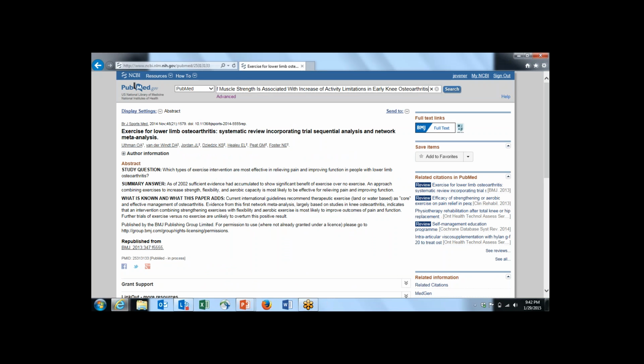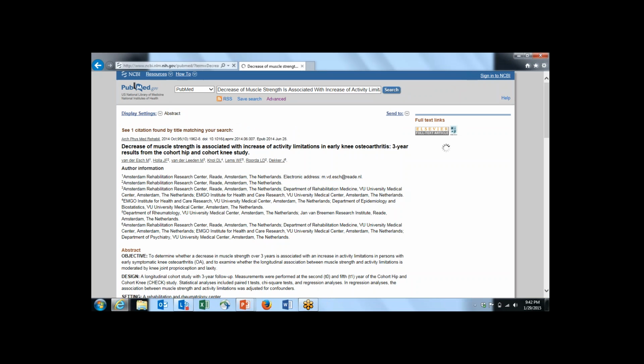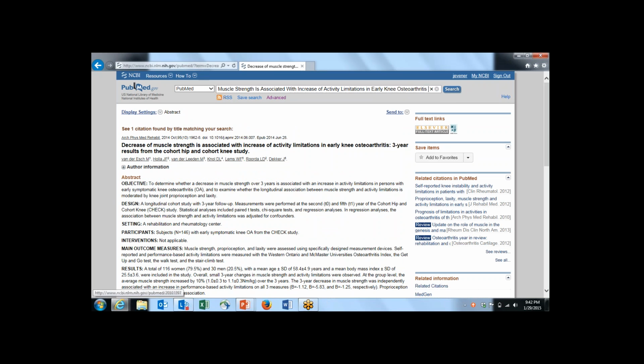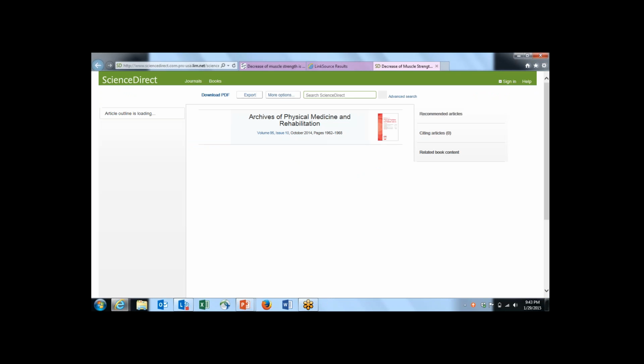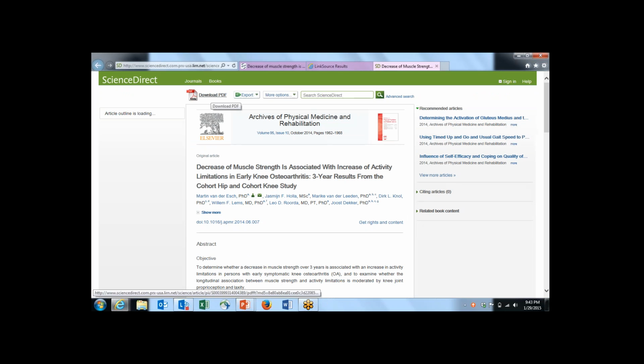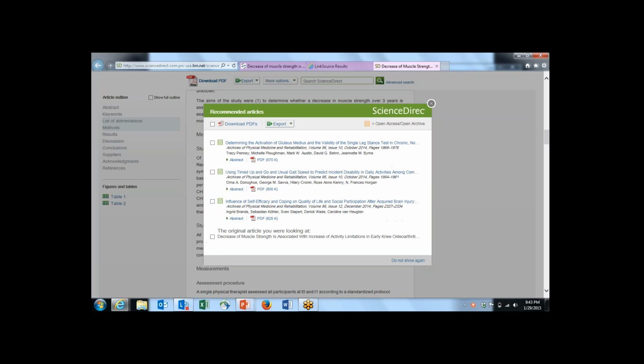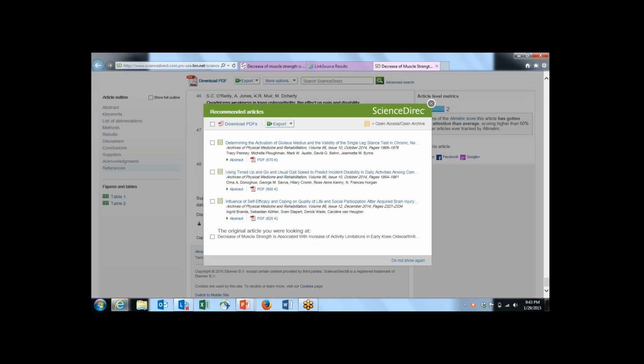So I'm going to copy and paste the article title into PubMed. Instead of keywords, I put in the whole article title. See that? It pulled it up. And looky there, the USA Shield icon. So I know I can click on that to go to the full text. Even though the full text wasn't included in CINAHL, again, we see here that that doesn't mean the full text isn't available through our library. And you'll see a lot of the databases like that. All right, so now I can download the PDF of this article. And there it is.